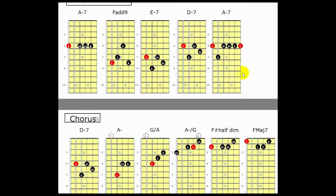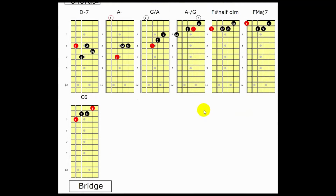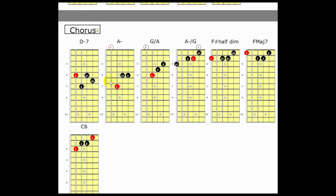That's an A minor triad, and then just A in the bass. Tell you what, let's just look at the chord chart here real quick. You can see here's A minor. Okay, but we have this bass note over here, and then it moves to a G triad right here, and we keep the A in the bass, and then we're playing an A minor with a G in the bass.